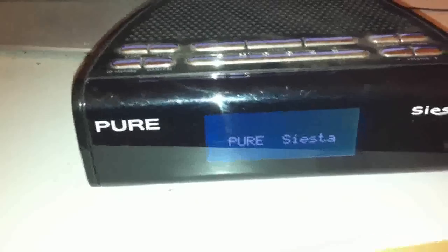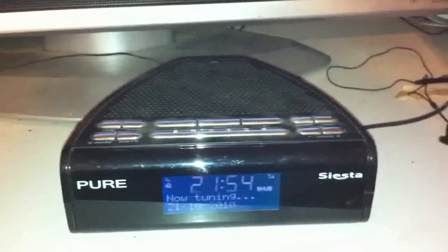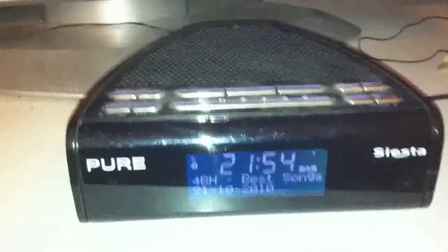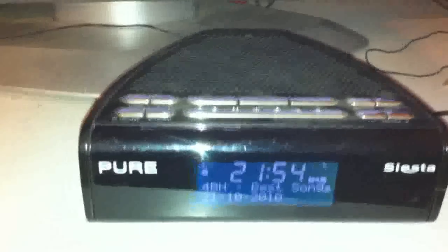Actually pretty cool. First thing we'll do, plug in the power, put it into the port. The first thing you'll notice, once it powers, give it a sec. It automatically sets the clock off air. Because this is a digital radio, the digital stream's got the clock constantly updated, and it's probably within a second or so of official time.